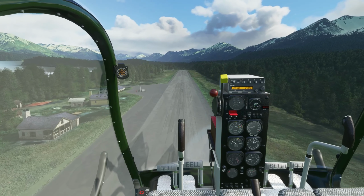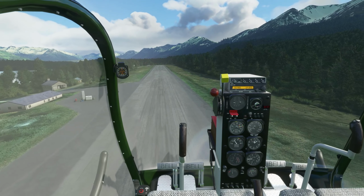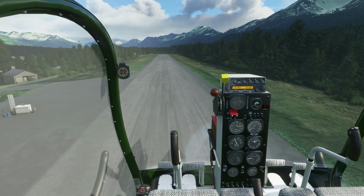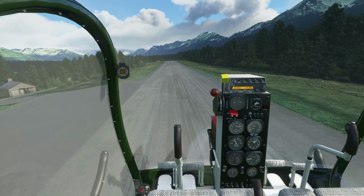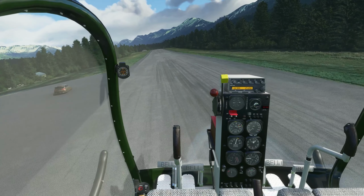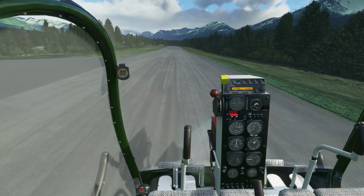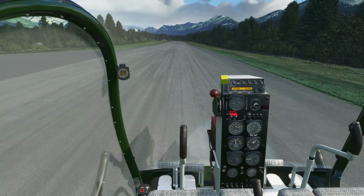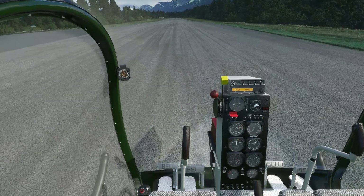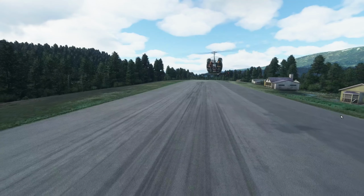Okay. I think there's air there, if I need some air in these skids. And the town is using the airport like a freeway. There we go. Nice soft landing. Let's look at that again.